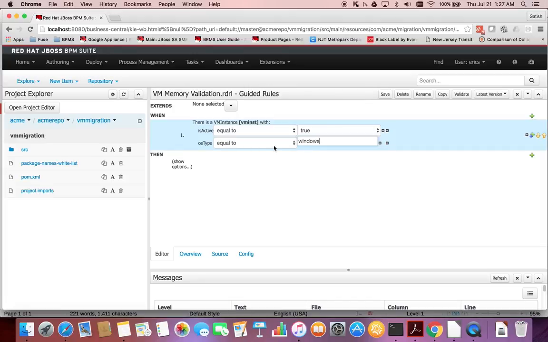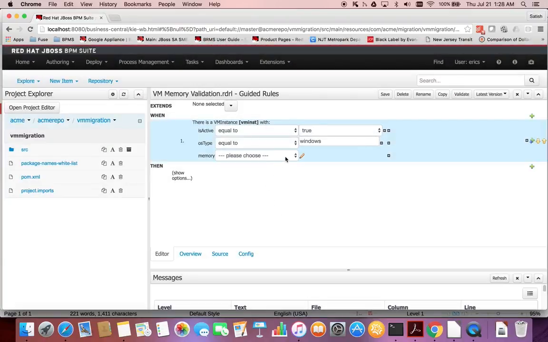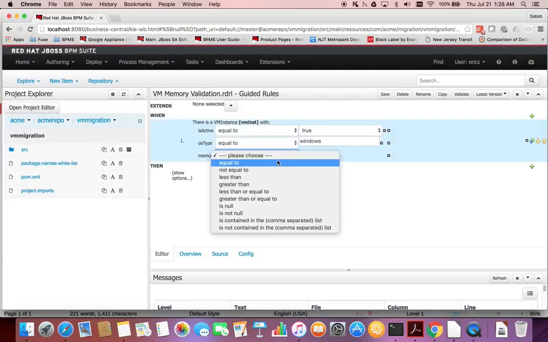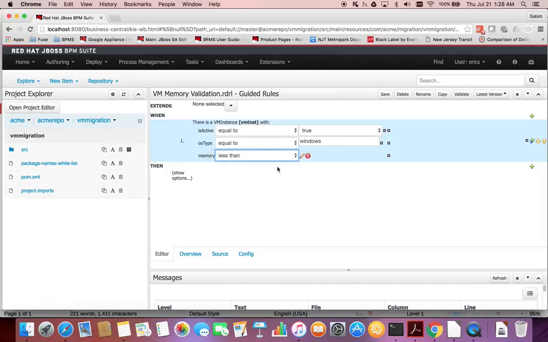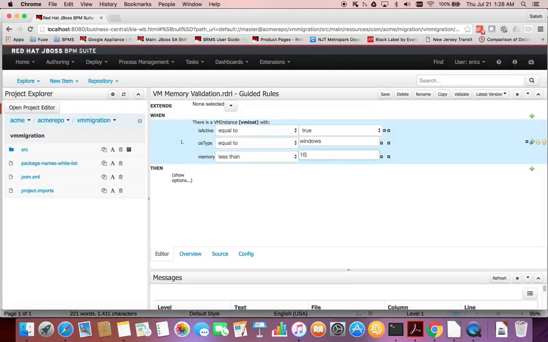So OS type equals Windows, and another last condition I would wish to add here is that if memory, if you remember, memory was the big integer, so numeric operators are there, is less than 1024. So what I'm saying is that if the VM instance is active, its OS type is Windows, then its memory should be more than 1024.